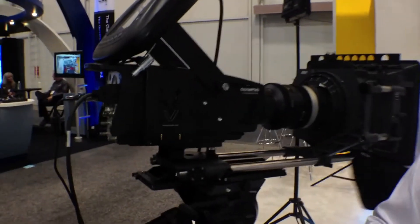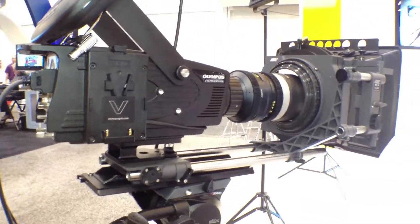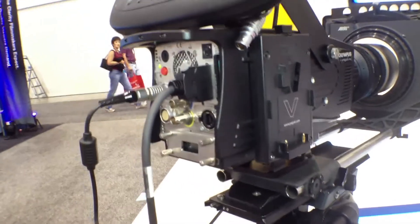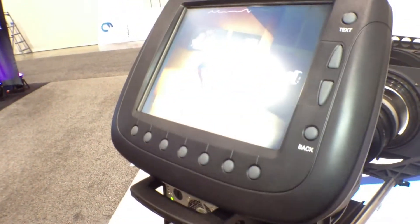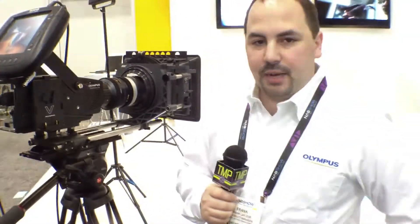Our new camera is the Olympus iSpeed PL. With all the experience that we've had in the industrial field, we've come to figure that a lot of people were using it in media. So what we've done is we've actually adapted our industrial camera to suit the media need. Our camera here can do 720p up to 2,000 frames per second and can also go 800 by 600 up to 5,000 frames per second.